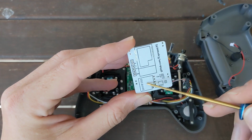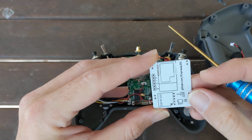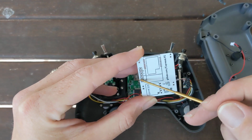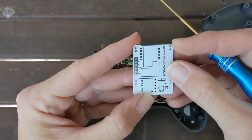You'll need to put your regulator on as well. And then you can check all of that. Don't power it from the handset while you're also powering it from the FTDI. Might be fine, just best not to do.